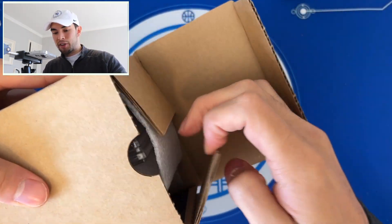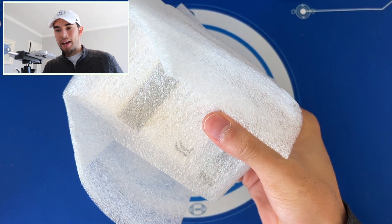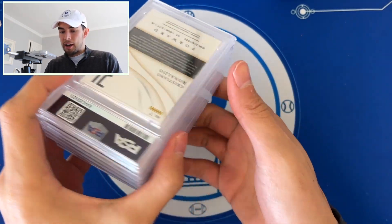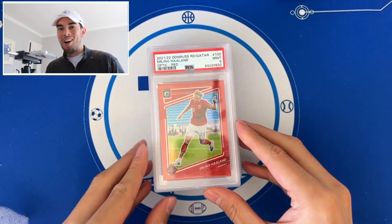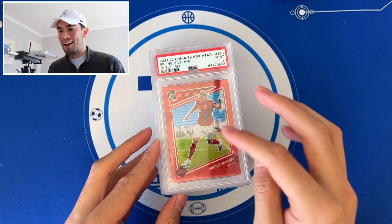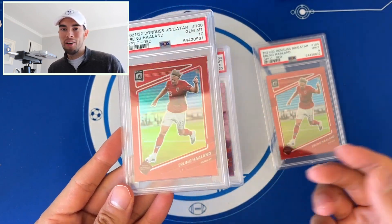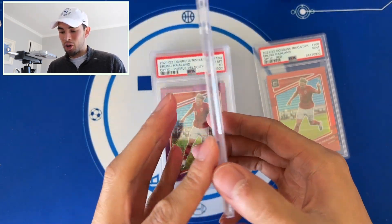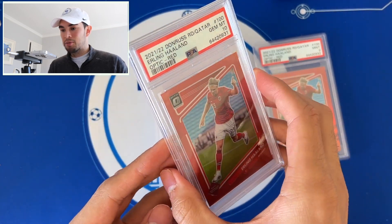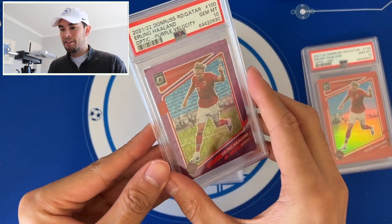Let's start off with the PSA submission — not a blind reveal, but I thought you guys might still be interested to see what we got. Not as many big-time cards as last time, not much F1 in here, but still some interesting stuff. The infamous red Holland lot — people in New York were like 'oh you're the guy with the red Holland lot.' Got a 9 and a 10 on those. This number 88 is a really cool card I wouldn't mind holding on to. Purple velocity 10, numbered to 99 — happy with that as well.